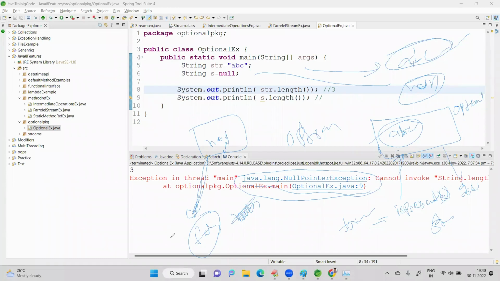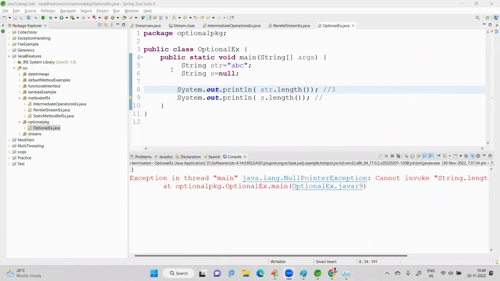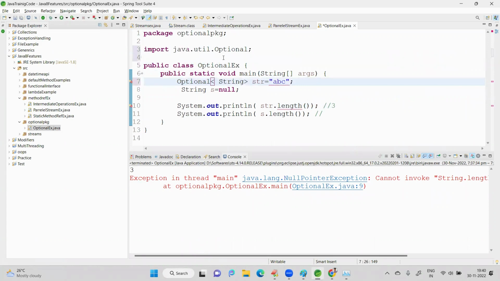First, in this case, what will I do? Instead of directly a string, I will create Optional of string. This is in the java util package, introduced in Java 8. Optional class is a wrapper around the object, like a box around the data.